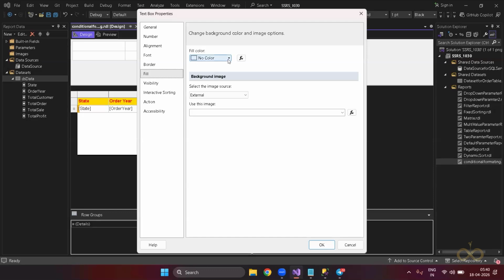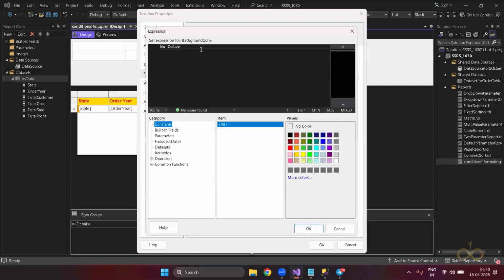Now if you choose the color from here, this can be a fixed color. Here we did not write any concept like if or any condition. But if you see the effects option, you have an option to write some condition here. So please click on the effects. Here in this expression box, we can write our expression. So my expression is IIF.